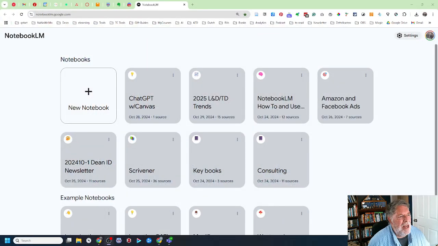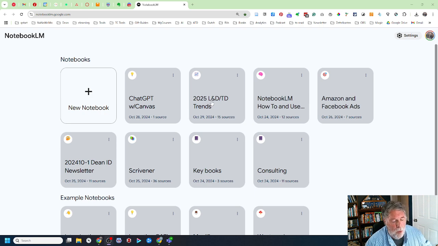So this is my Notebook LM, and already in the short time I have been using it, only about a week, I have put together 8 different notebooks on different topics that I think are important to me. And you can create a new notebook and it'll ask you to immediately add some resources. You're able to add 50 different resources to a notebook. And let me just show you some examples of what I'm talking about.